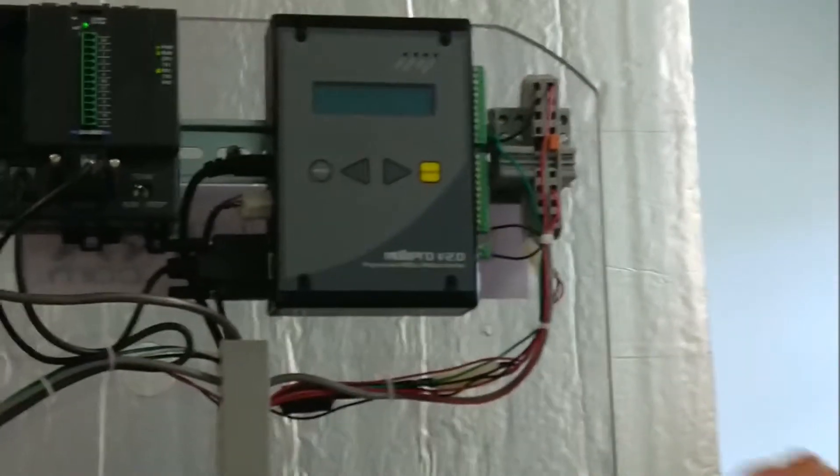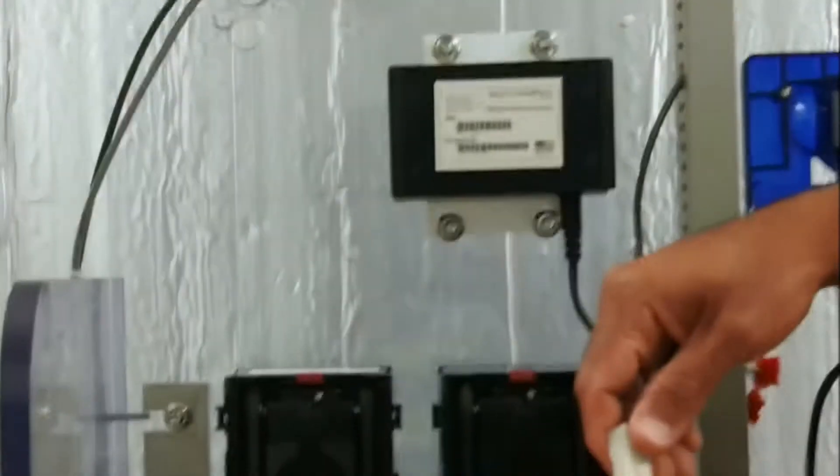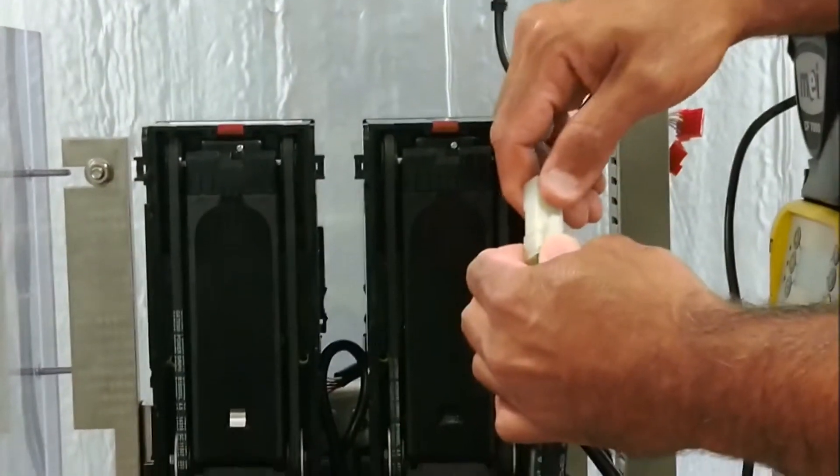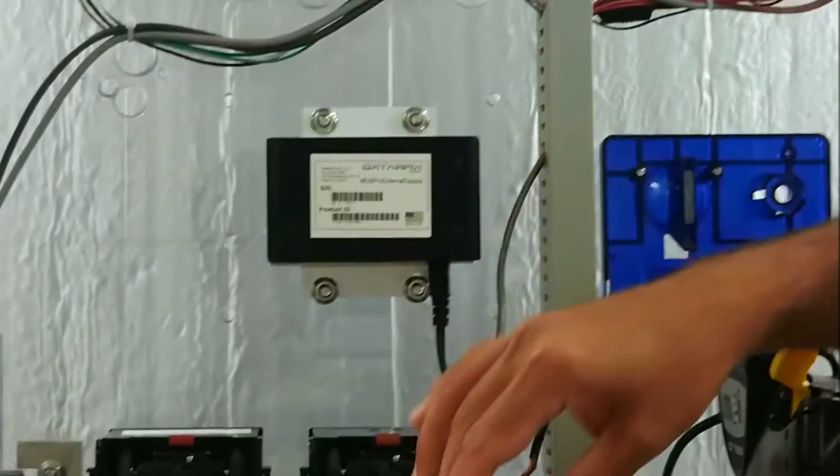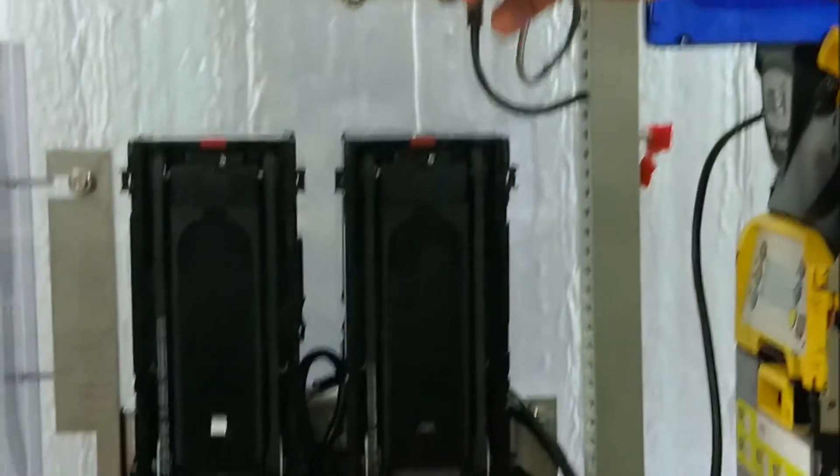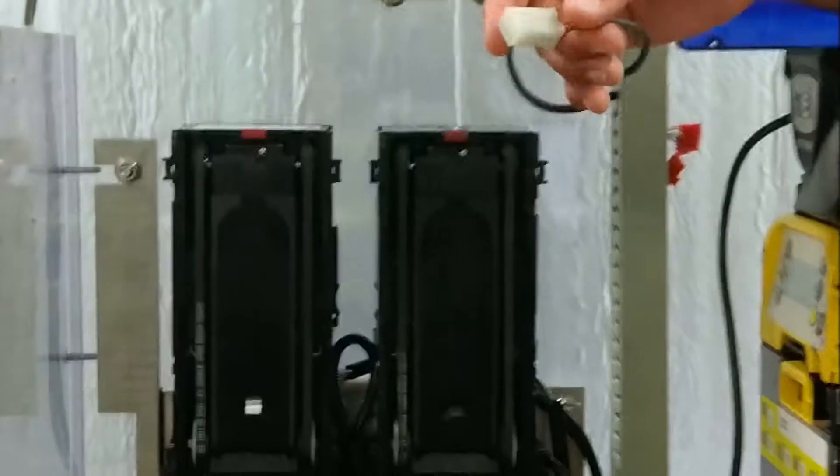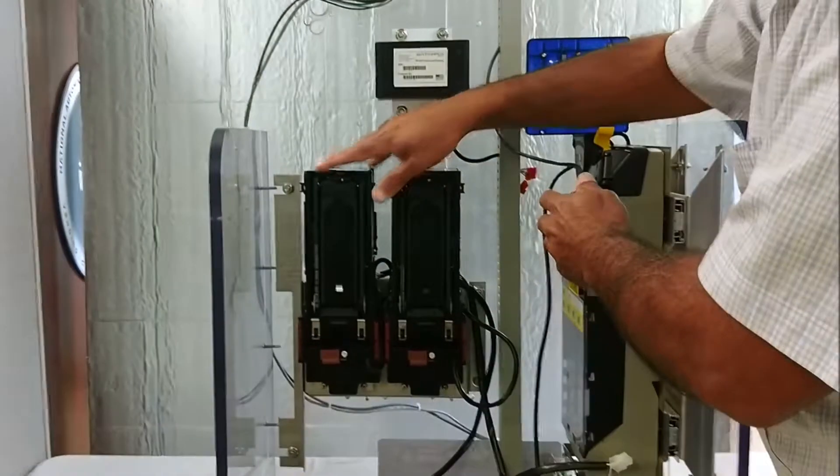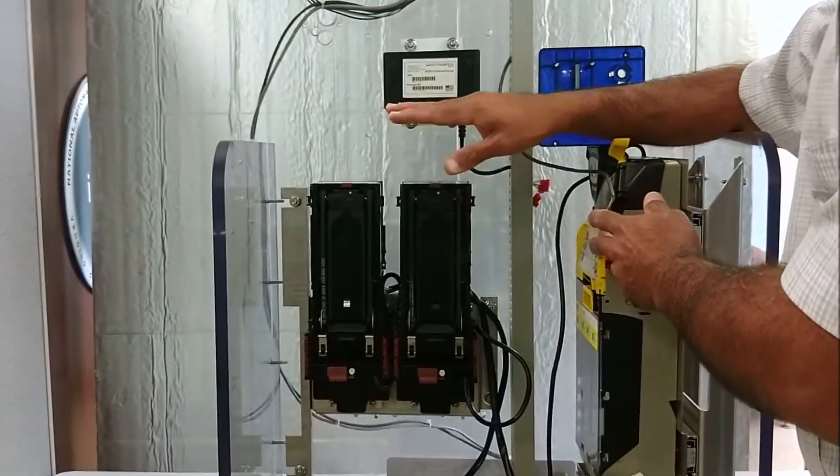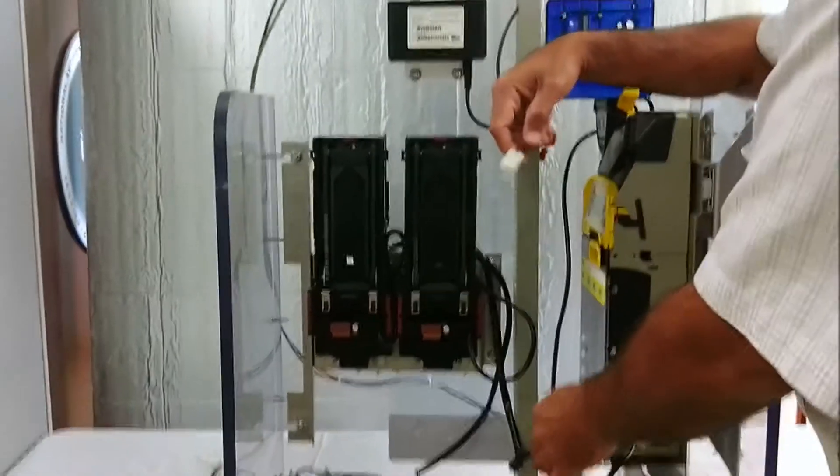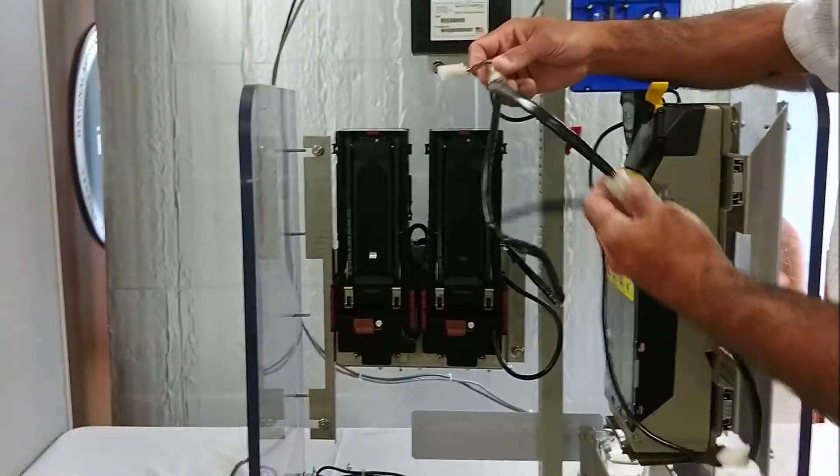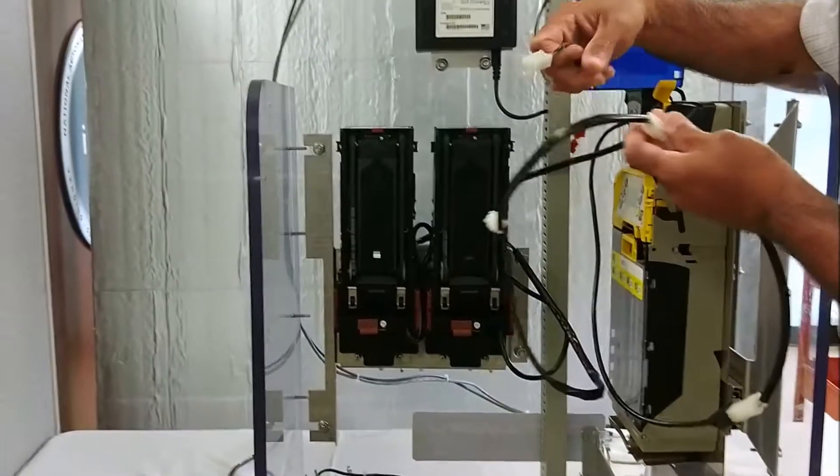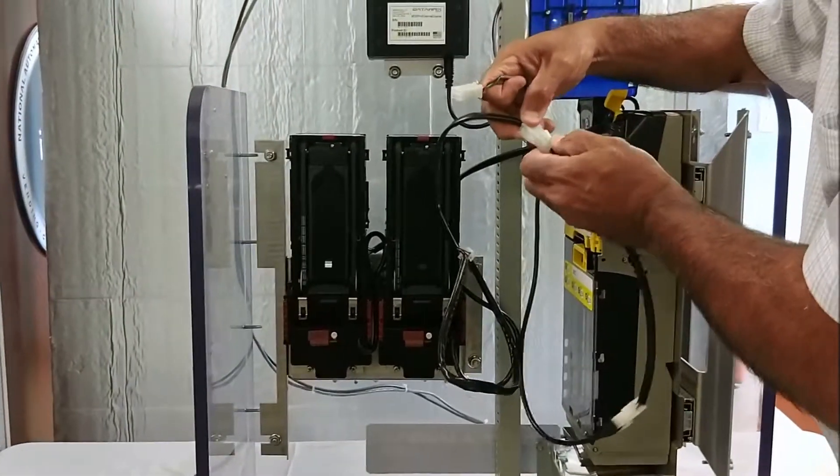Anytime we're changing any devices, we want to disconnect power, and then I'm going to disconnect this gray harness that runs to the MDB Pro. I'm going to disconnect all devices. It doesn't matter physical location of the device. You can put them in any order in the cable, but here I can see this one is connected. Let's go ahead and disconnect this.